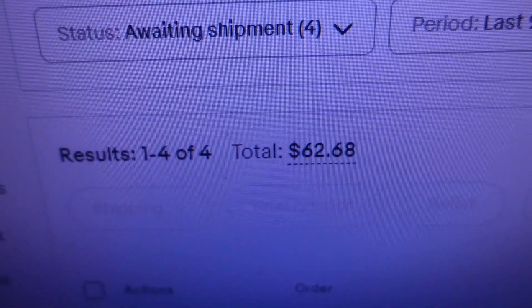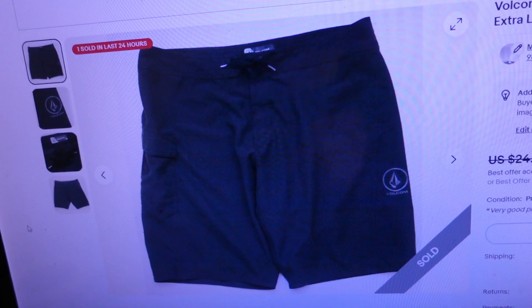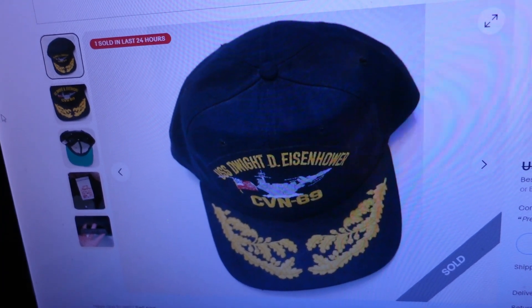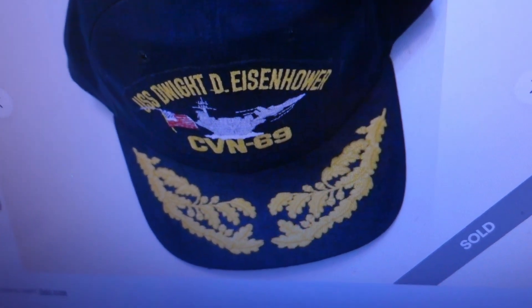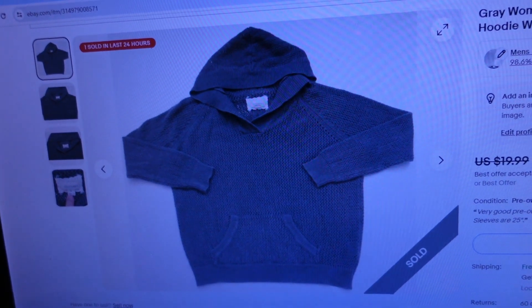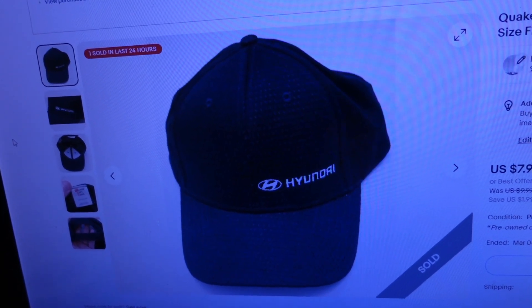Let's take a look and see what sold out of the big store. We had four sales for $62.68 overnight. First item sold for $17.28 — a pair of Volcom black drawstring swimming board shorts, size extra large, 38 waist by 10.5 inch inseam. Second item sold for $15.15 — a USS Mason CBN 69 blue and yellow baseball snapback cap. Third item sold for $16.13 — a gray women's linen cotton hooded sweatshirt, size large. Finally, another hat sold for $14.12 — a Quake City Caps Hyundai black baseball hat, one size fits all strap back.